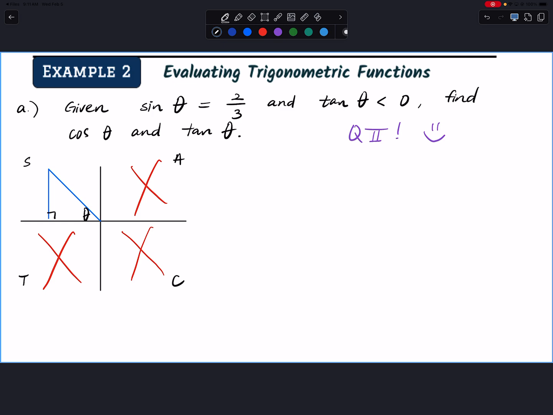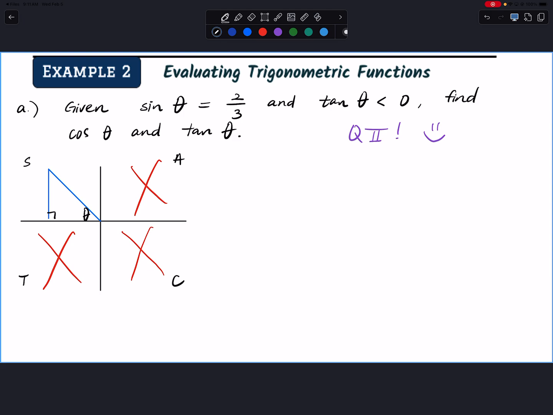Okay, so students last year, they would do everything correctly up until this point. So theta is always the angle closest to the origin. Your right angle is going to be this angle that is perpendicular to the x-axis, okay? And then sine is what over what? Opposite over hypotenuse. So theta is here, that means opposite of this is going to be 2. Your hypotenuse is going to be 3.